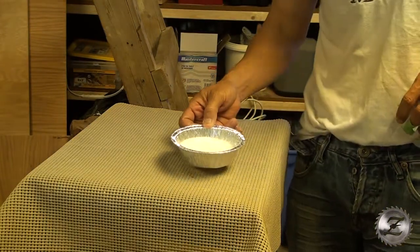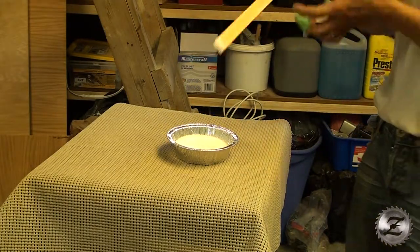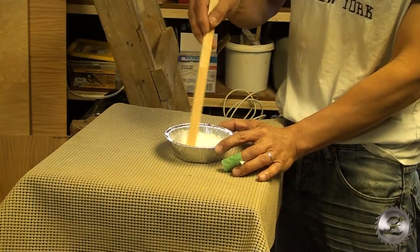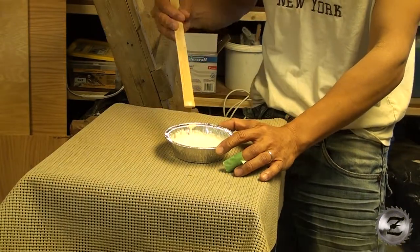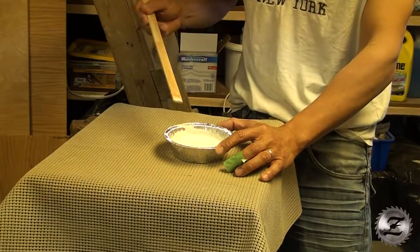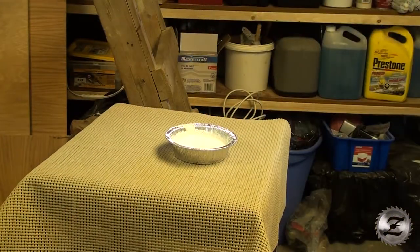It is time for me to apply preconditioner. It is a pre-stain product that allows the stain to absorb evenly into the wood. Without applying the wood conditioner, the stain will produce blotchy results.